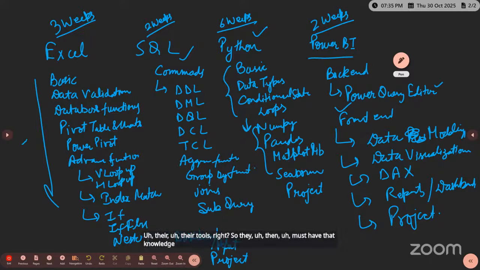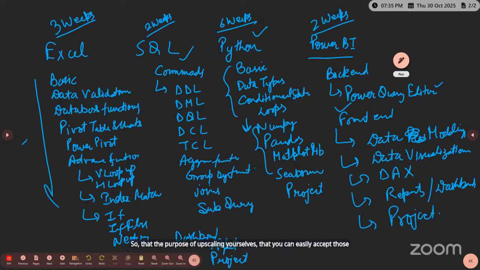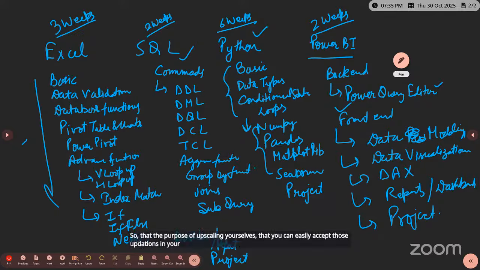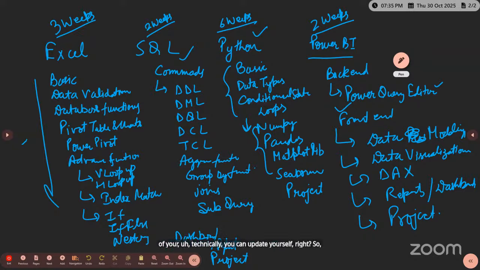If you are using any AI tool or generative AI tool, you must have that knowledge also, for the purpose of upskilling yourself, so that you can easily accept those updates and update yourself technically, right? They are not updating themselves, so that is why the company has fired them.